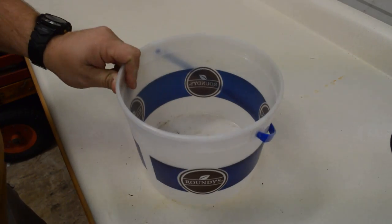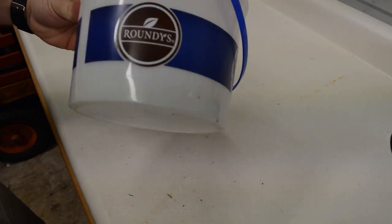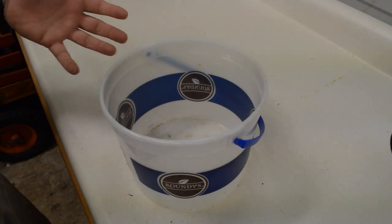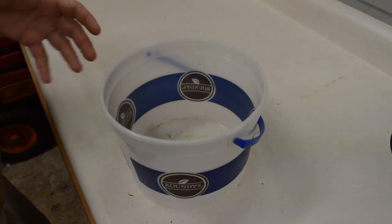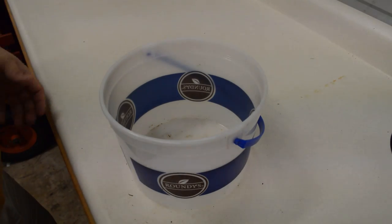First of all, you're going to need a gallon bucket. The reason I'm using a gallon bucket is because in Wisconsin you're only allowed two gallons of bait at a baiting site at any time. I usually mix these up, have them all set up and ready to go, then take two of them into the woods, dump them out where I want the bait, and then pack the buckets back out and reuse them. Other states where you don't have those limits, or your limits are different, other options work too.